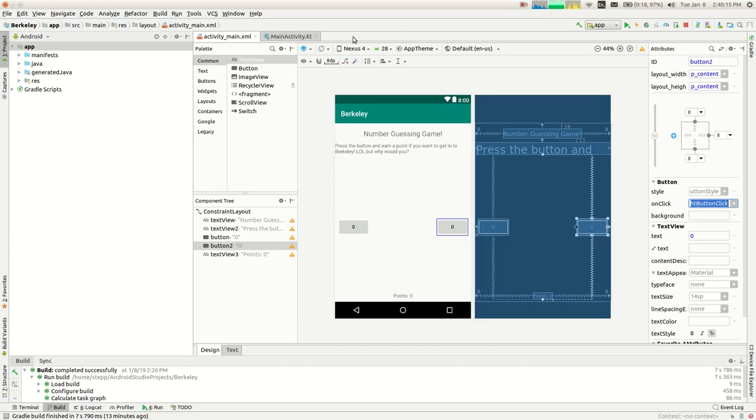I don't know. But remember, I want these two buttons to have randomly drawn numbers on them, and I want you to click the one that has a bigger number, right? So actually, there's a little bit more going on here where I do want a way to make the buttons have randomly chosen numbers on them. I haven't written any code to do that yet. So how do I do that? Well, let's talk about that.